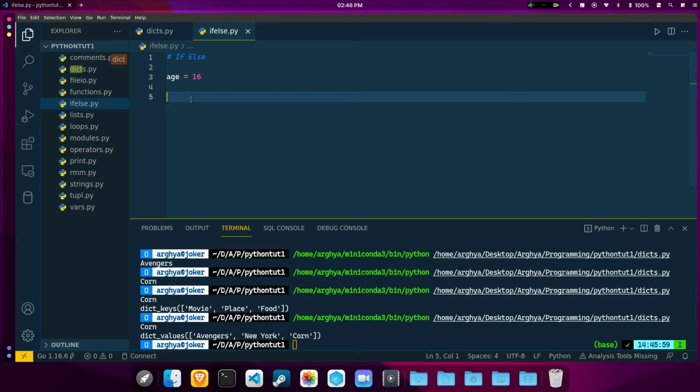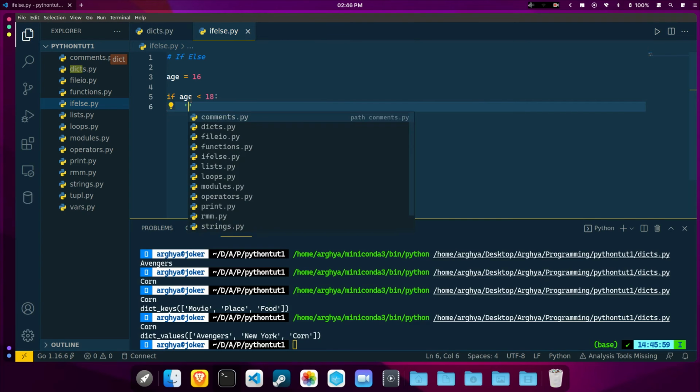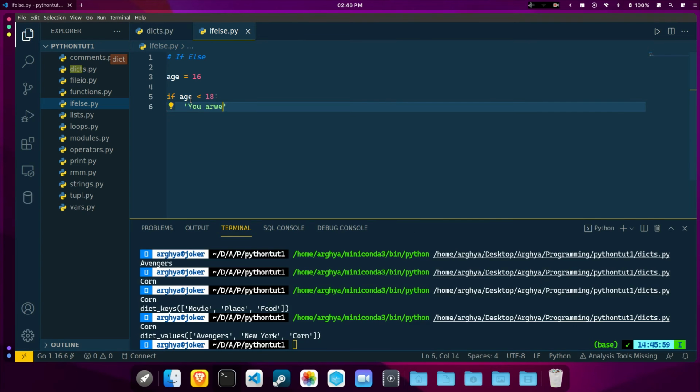Then we can just do if age is lesser than 18, you are not adult, else you are an adult. Okay, so this is basically the thing.